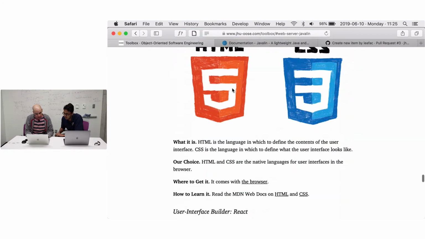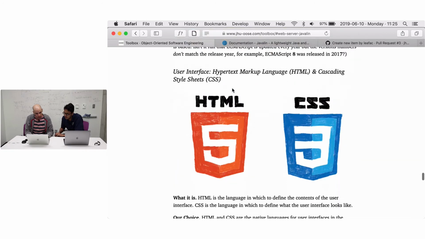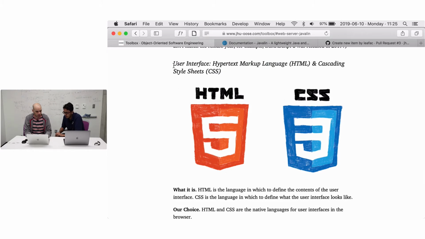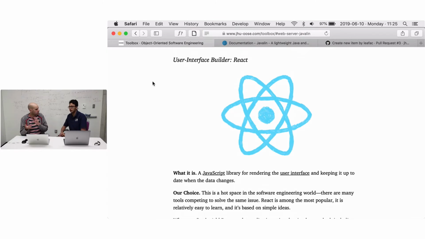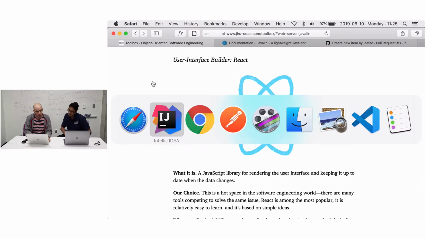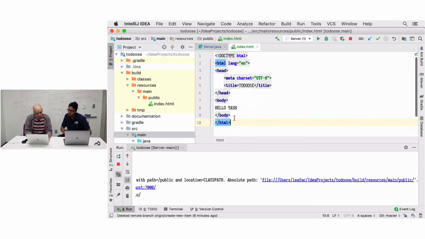On the client, we are using JavaScript, HTML and CSS for the user interface. Yeah. But we are using a library to build the user interface. Fair. Why are we doing this? We could just write the user interface right here. We could start writing the to-do app right here. I'm sorry, but it's too much effort to do it. I think we should just go with a JavaScript library. There's a lot of stuff that we might actually not be able to do in HTML and CSS, which is why we need JavaScript there. Yes. Dynamic components. Exactly. That's the main point.